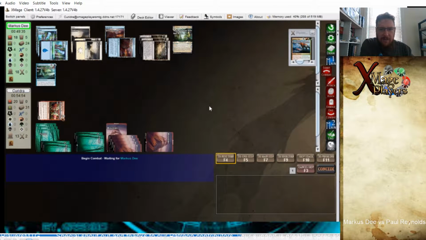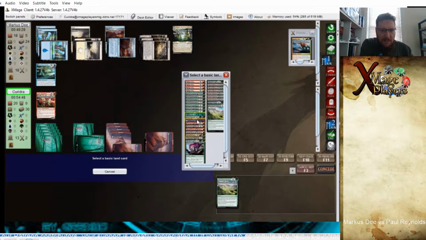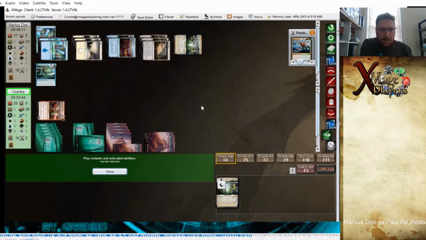And a Search for Skanta activation. So Paul really has to draw out the Disallow here, but unfortunately he can't. And I believe activating Search for Skanta would almost be enough. He can actually activate in his upkeep to find it as well. So Markus is going to take game 1 here.